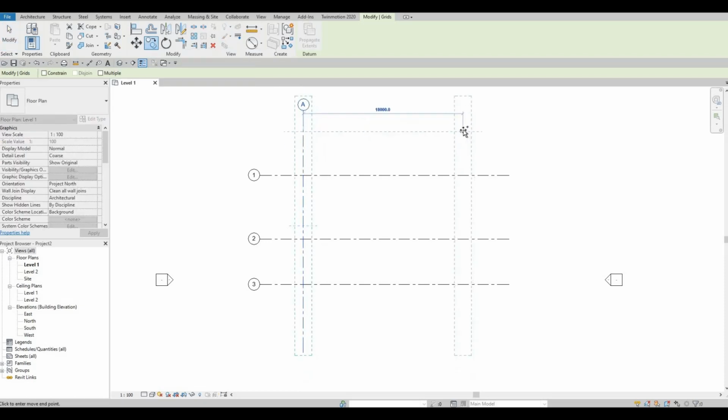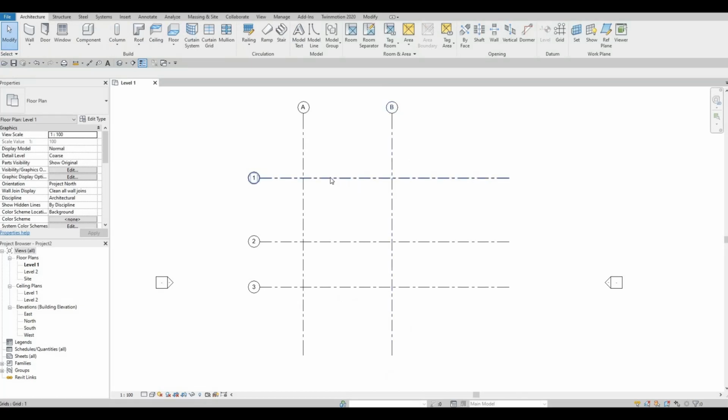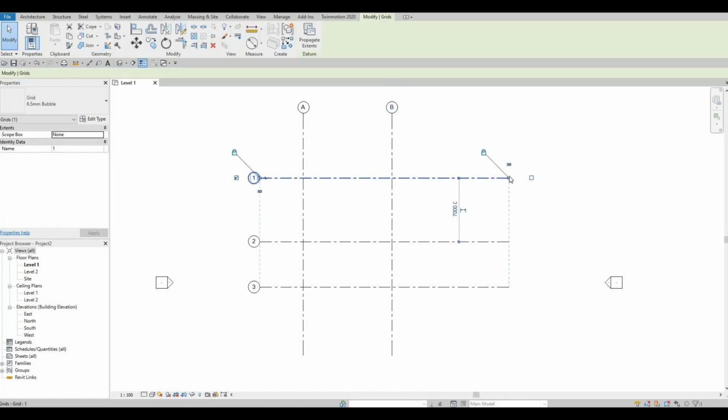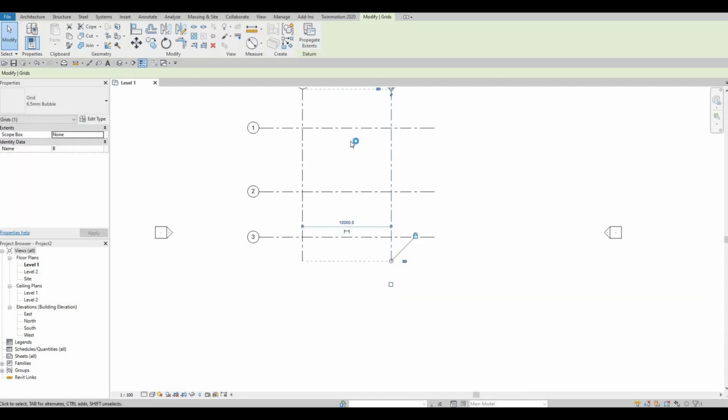And we're just gonna add in 10,000 millimeters. So once that's done, we can now pull this back like so. And we're just making it organized, so it's easier to zoom in.